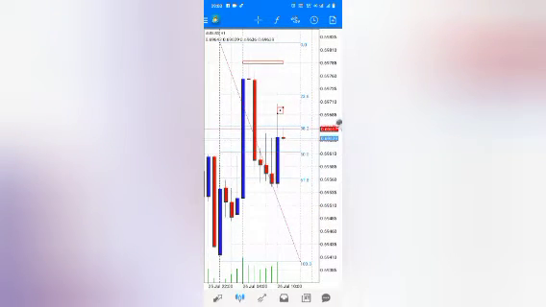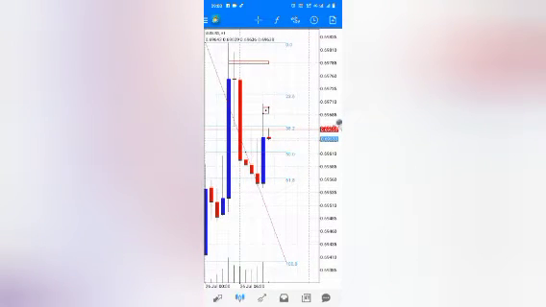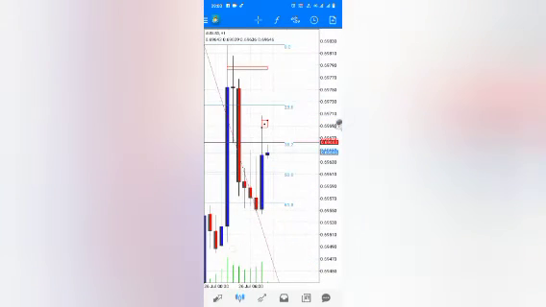On the 1 hour time frame, you can easily see the levels on the candle. From the top is 0, followed by 23.6, 38.2, 50, and 61.8. These levels are the ones you are going to look at to enter your trade. The level I'm looking for is 38.2, which signifies a very good sell entry, and the other one is 61.8, which is a very super sell entry. As you can see, the market has been in a downtrend, so I'm only looking for sell orders. Are you getting my point?